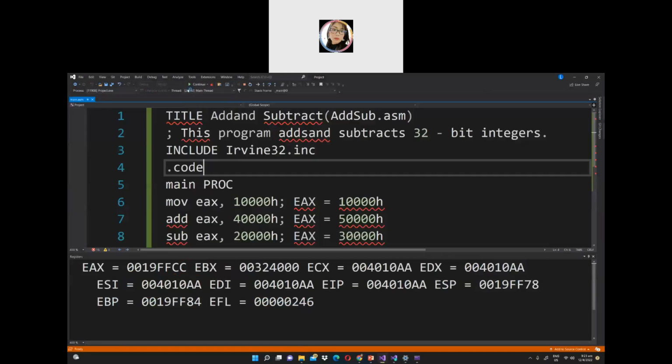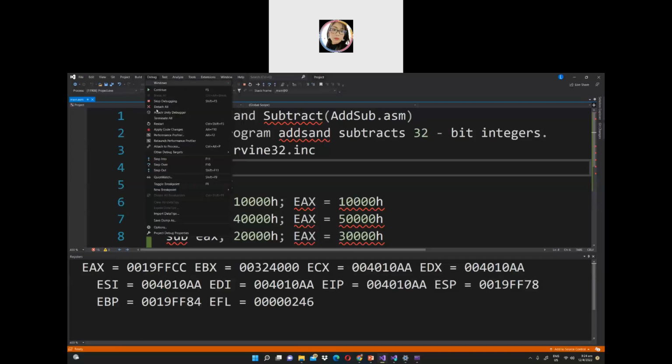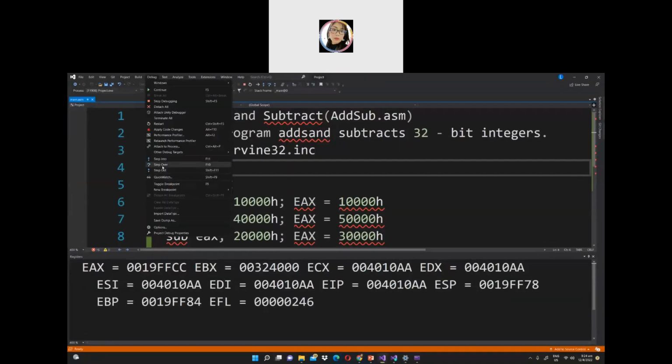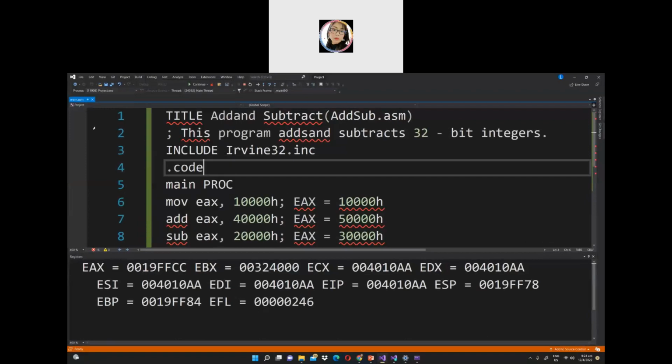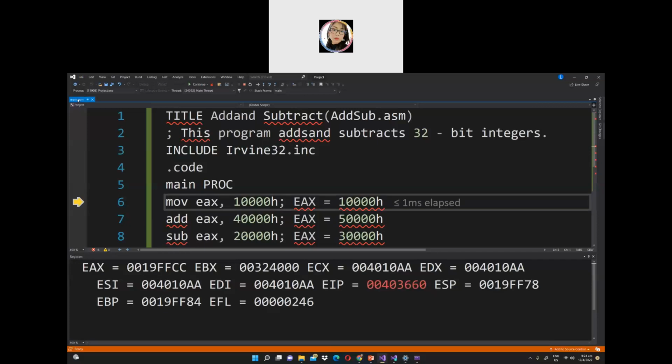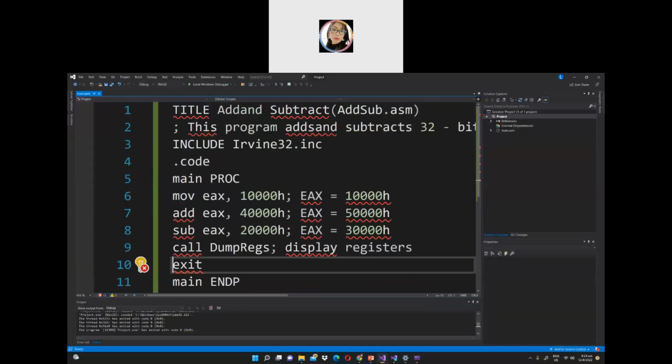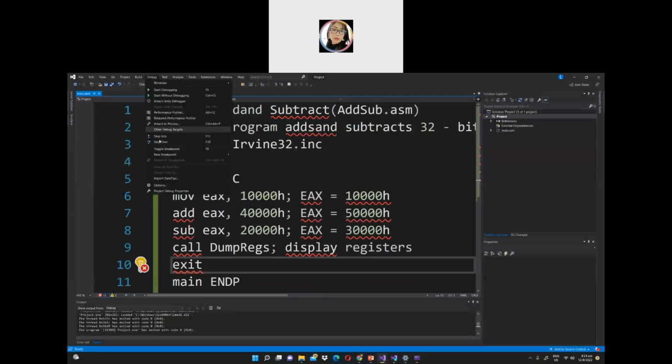Okay, you can see it's going to step over. The step over shortcut is F10. I press my F10 here. Oh, my keyboard, I need to click F. When I press F10, I can go to the next and next. So please make sure you go to debug. There is an option for step over.